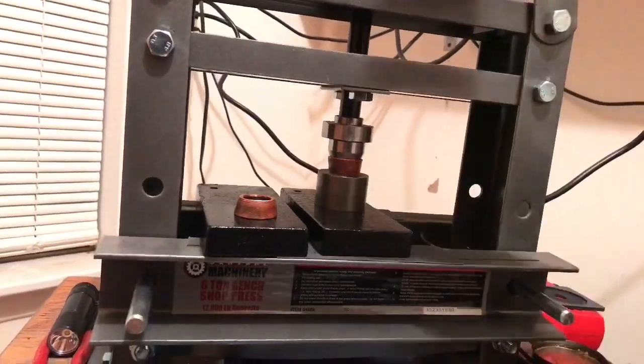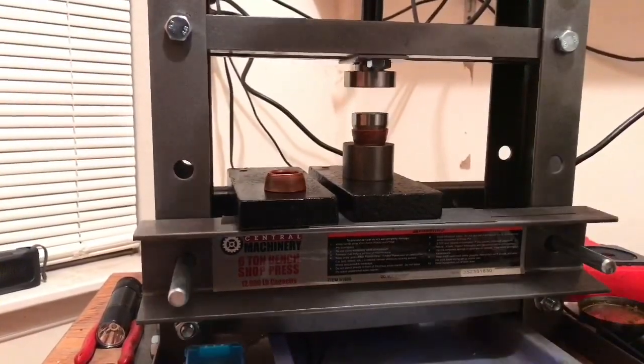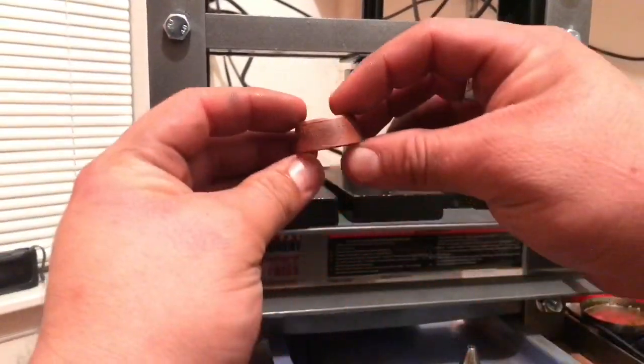A good thing to have too would be a disc sander, which you're about to see. It comes in handy for getting those edges nice and clean before soldering. Just be careful, it does get hot.